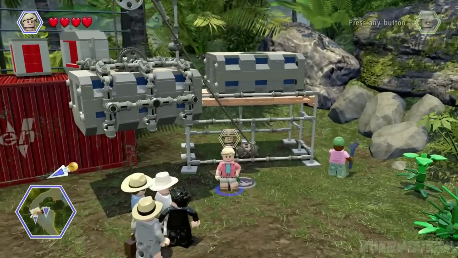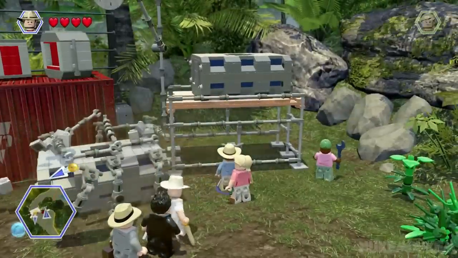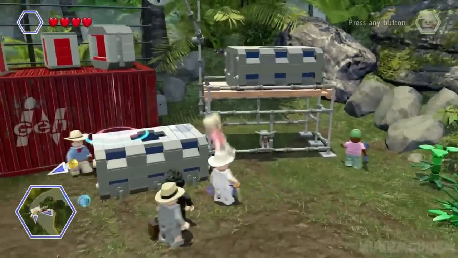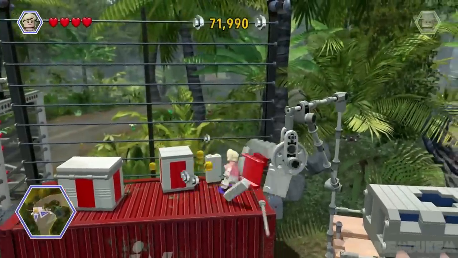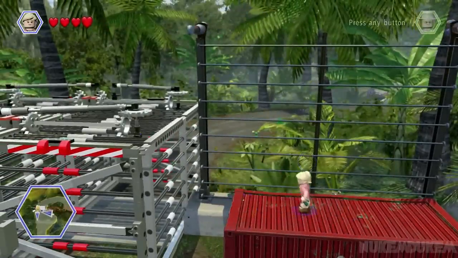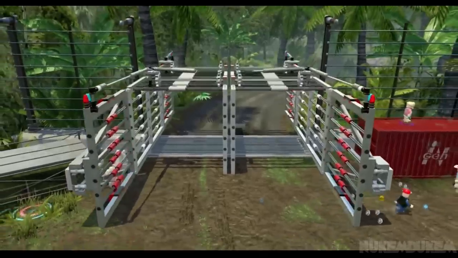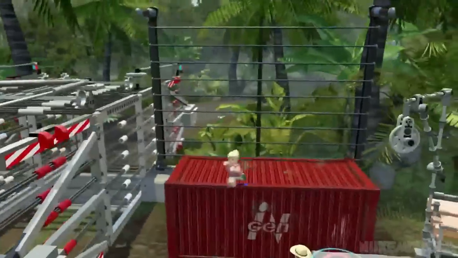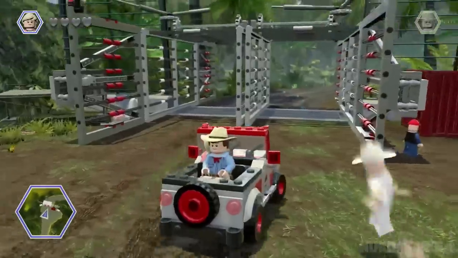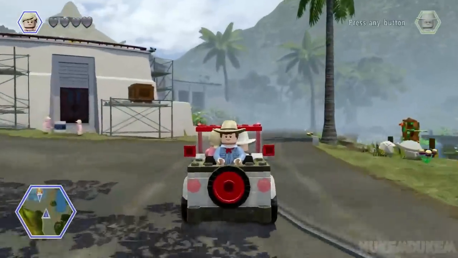Now we need good old doctor over here. Build us. Take care of this rope, please. Here we go. Build it. There you go. All right, it's open now. All right. And the lady's driving today. That is a nice jump, Doctor. There you go.